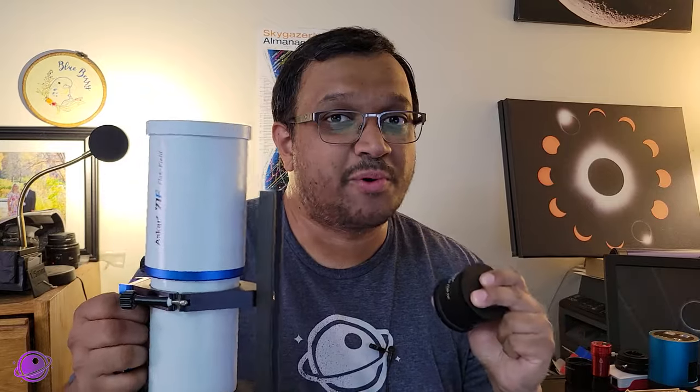It's not quite the same as their modular telescope, but that's also much more expensive. With the reducer being $189, the total cost of this is less than $800, which is a little bit insane considering how expensive quadruplets by themselves can be, more so when you add a reducer to the mix.